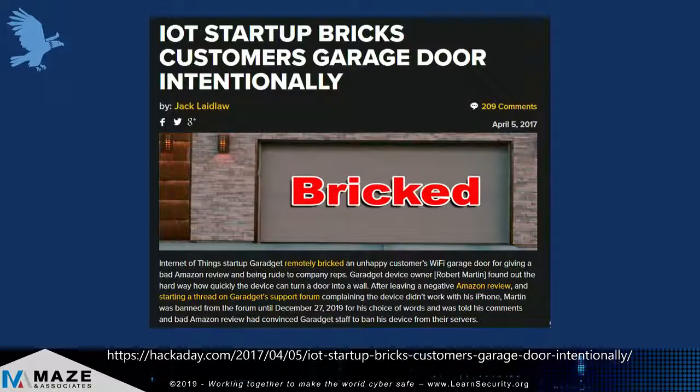So you spend a lot of money on it, and then let's say you give the company a bad review, and the company says, oh, we'll just turn you off. You can't use your garage door anymore. And that's what happened to this one. I guess he gave them a bad review, and the garage door company said that's not fair, so now you can't use it anymore.